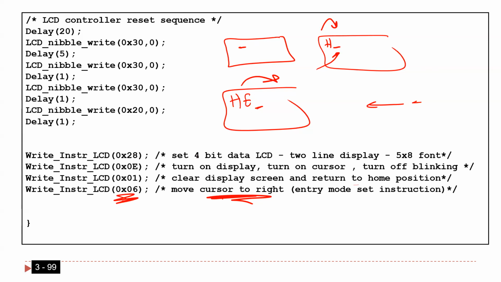Okay, you can ask the cursor to move to the left. So if you write something, the cursor is going to move to the left. But anyway, we're not going to use it, so that's why you need to do it in the initialization. I'm going to give you more details when I go to commands.